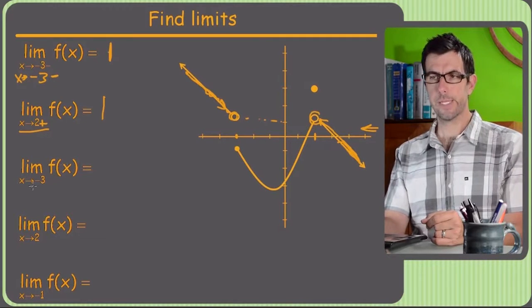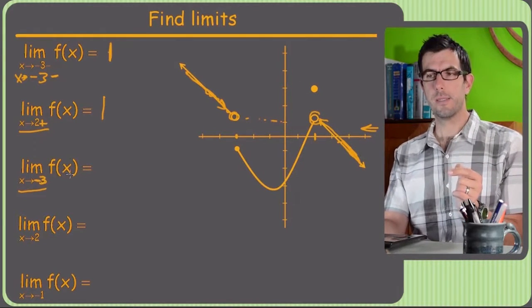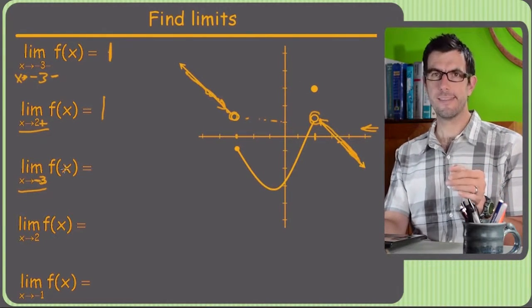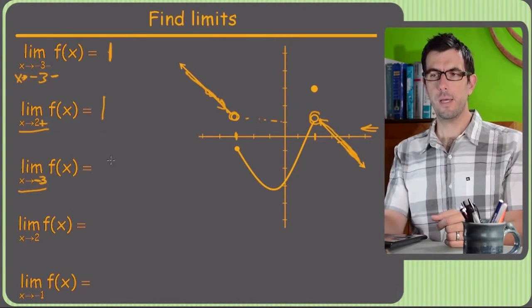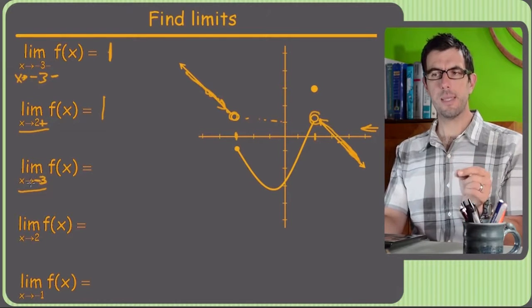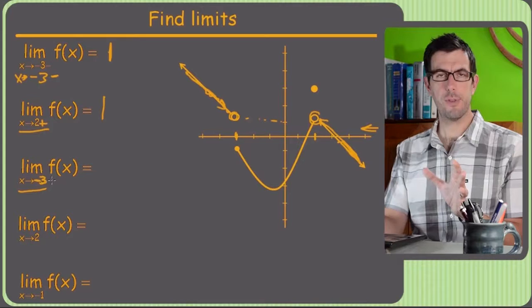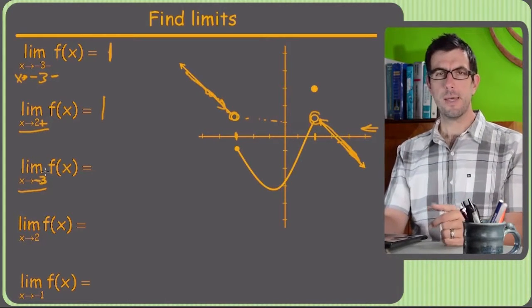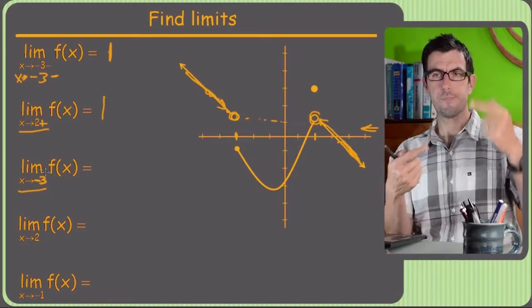All right, next one. Limit as x approaches -3. Now this negative sign is in front of 3. So that doesn't mean from the left. All that means is -3. All right, so that means we're looking at this little point again at x equals -3. So this time it says, what's the limit as x approaches -3? There's no right hand or left hand little nonsense after the -3. It's just -3. So that means what number is being approached from both the left and the right?